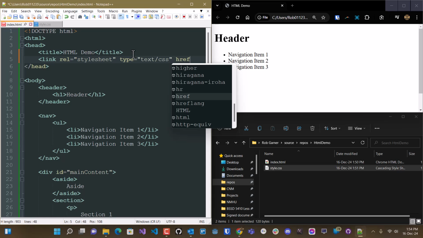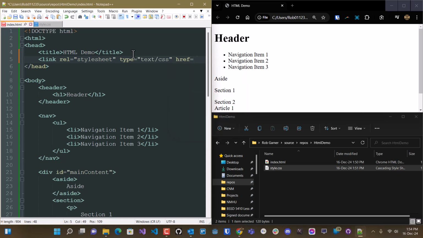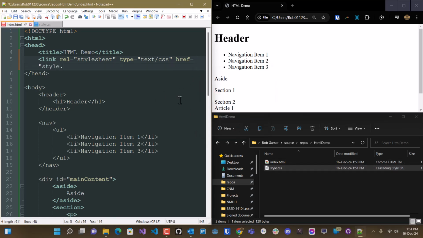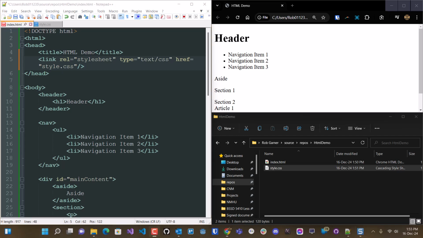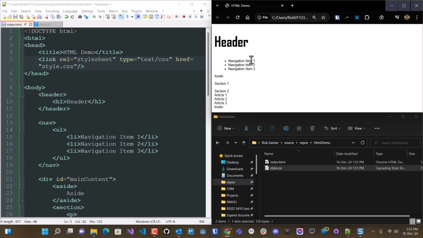And then href, we have to tell it where this style sheet is. Well, this style sheet is located in the same location. So this is style.css. I'm going to save that and refresh. And now you see that this page has been changed and looks like what we wanted.